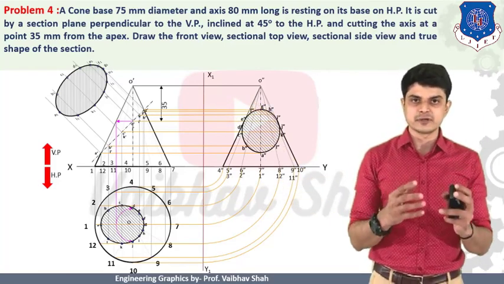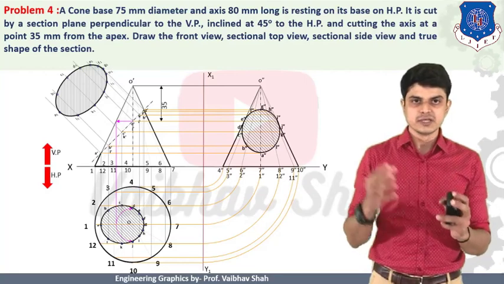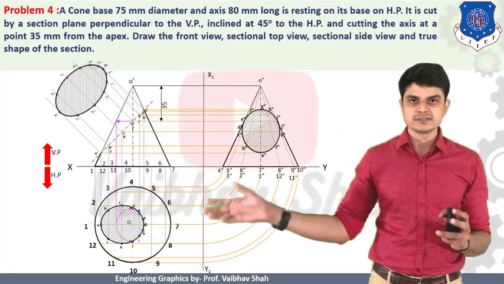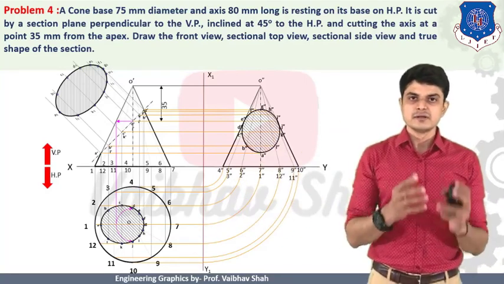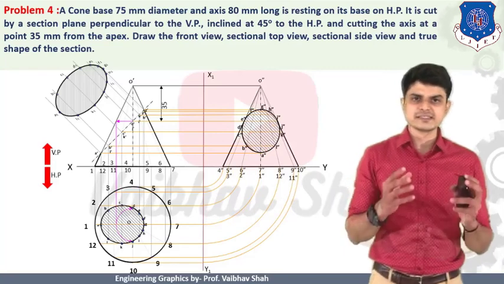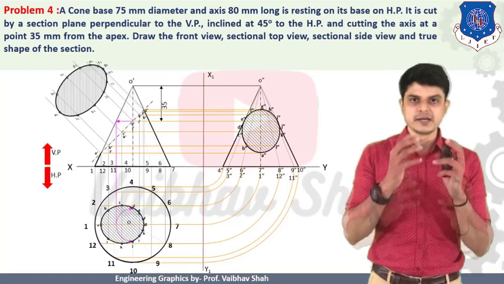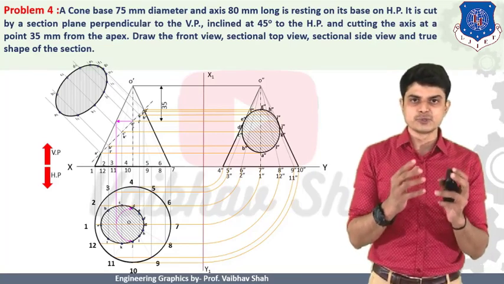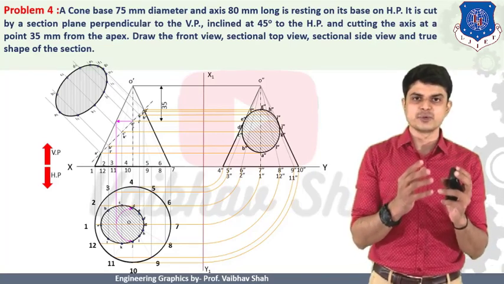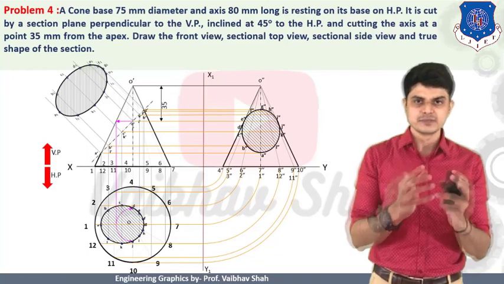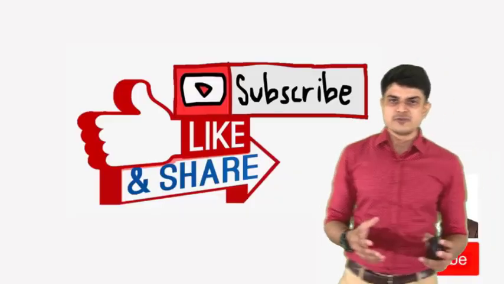So this is the example of cone. You will be having three views. This is your sectional side view, sectional top view, and this is your true shape of the section. So it is time consuming. So try to practice this kind of examples more. So remember the process, and you should practice 2 or 3 more examples, and you can master this chapter very easily. So that is all from my side.